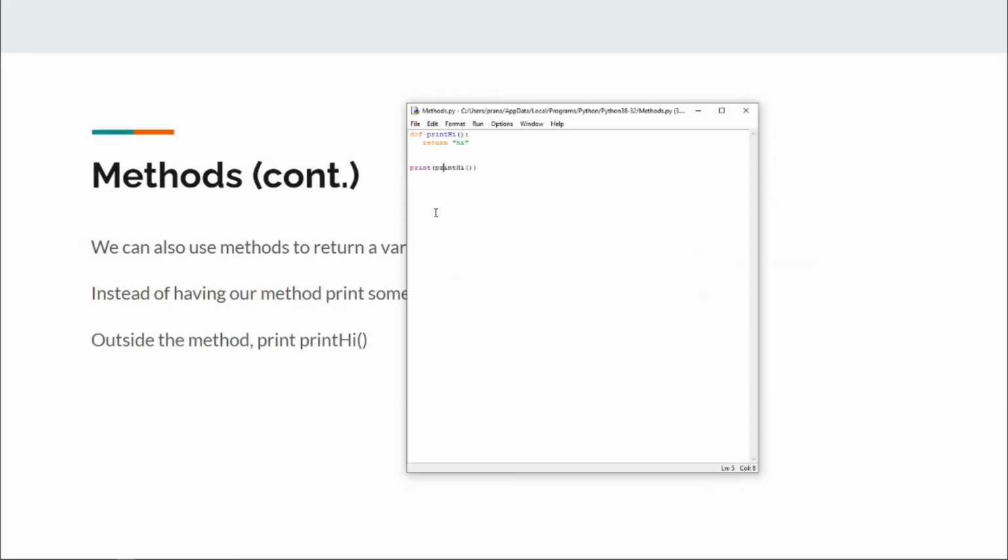The way this works is when it reads this call statement, the name of the method followed by two parentheses, it'll see that we're returning hi. So this call statement will be replaced by the string hi, and so if we run it, it'll just print out hi. So returning it basically replaces the call statement.